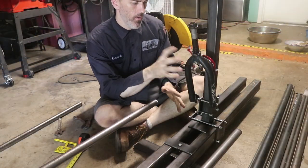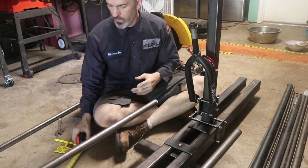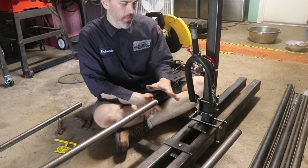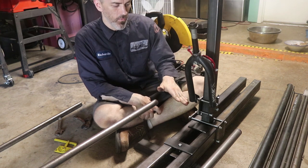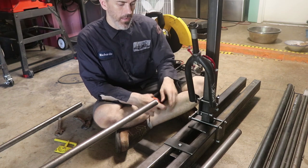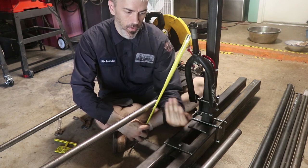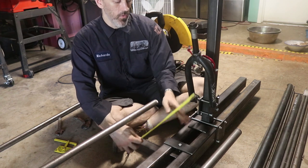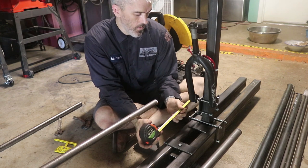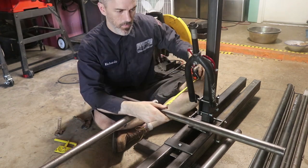Now I'm trying to get the front steering set up — forks, steering tube, and angle. I need to make a piece that comes from here and goes up to the steering tube. One thing to account for is that the front wheel is smaller, so the axle has to be lower than the rear wheel axle. I'll have a flat piece for the floor and another across the front, and I need to account for the wheel depth coming back. This is an 18-inch wheel so I need 9 inches of clearance coming back.